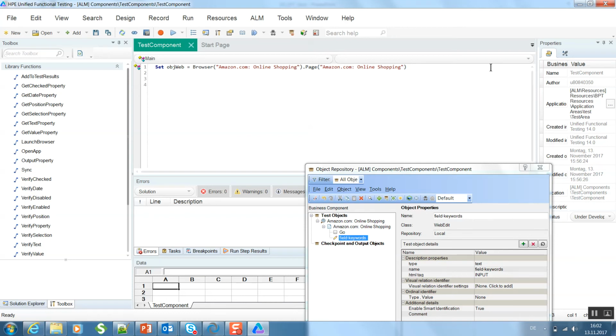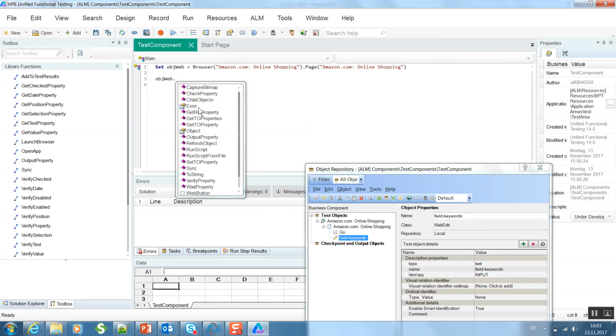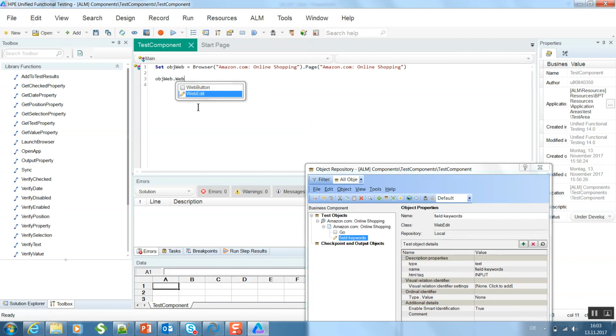When we want now to set something in the field keywords, as it's called here, we say object, Control+Space is autocomplete, dot web edit, bracket open, auto-completing because there's only one existing item, close. Important is that this name is equal to this name here in the object repository, dot set. Then we can say DVD player.